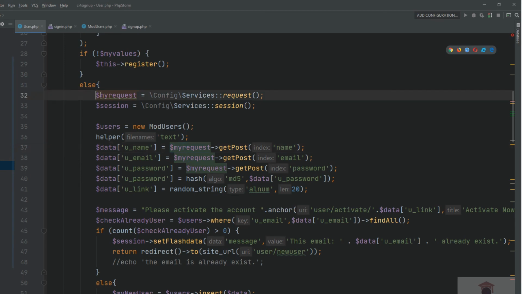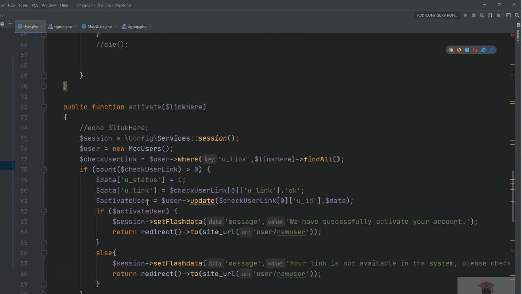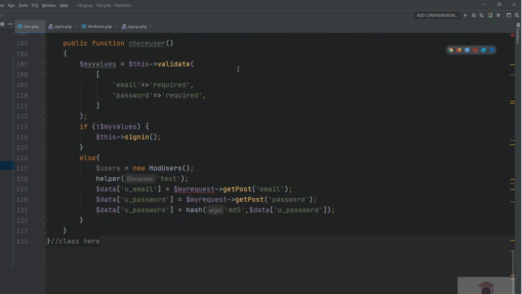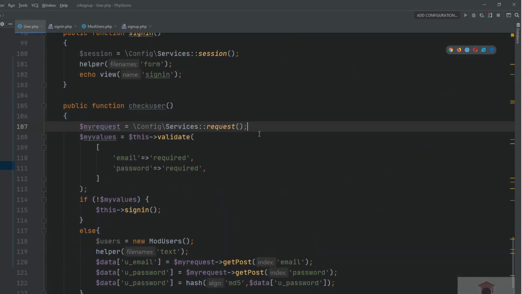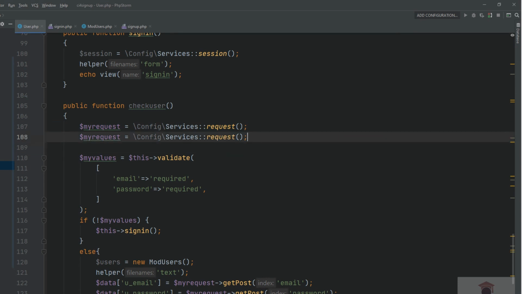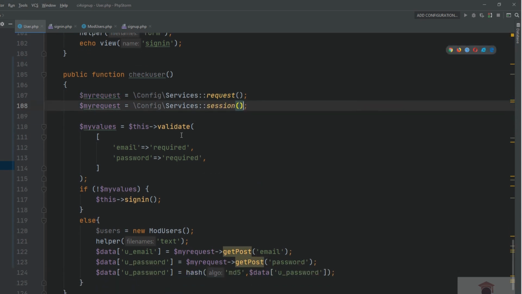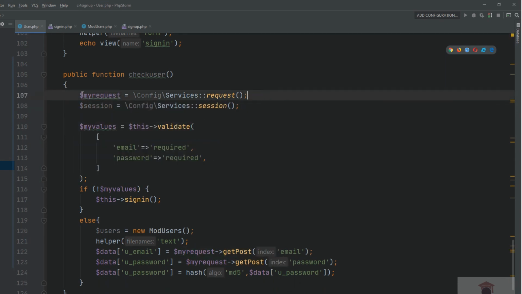So as you can see, you are using the request services. Same as that, you have to use the session, because we are going to use the sessions here. So this is the session. So load the request and load the sessions, because we are going to use these two libraries.